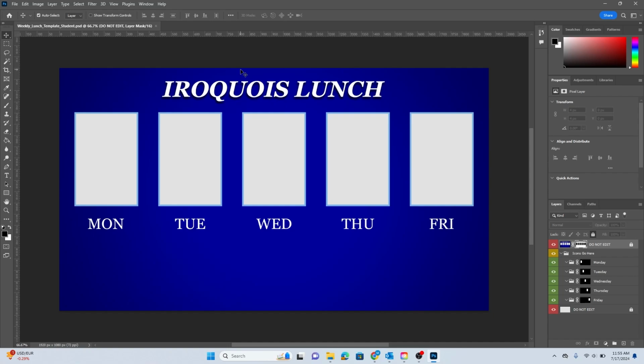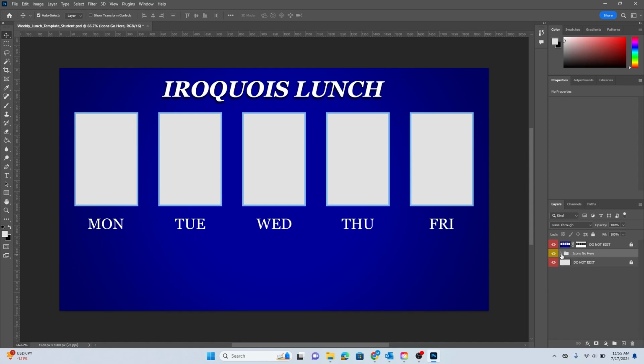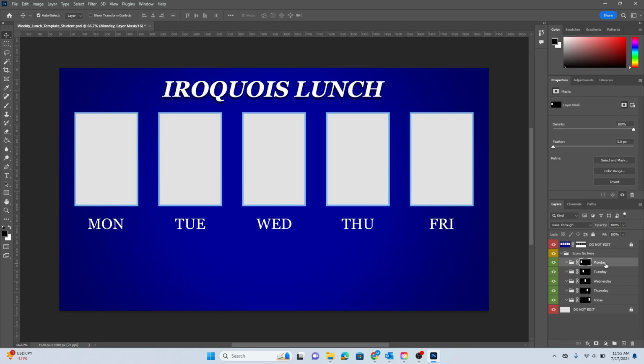If you look at the bottom right, you'll see how this document works. We have a section that's been marked in yellow, or a group that has been marked in yellow. And if this is not open already, we'll want to click on this arrow to make sure we can open up and see this group here. Inside of our yellow section, we have a bunch of green groups, green folders, labeled Monday, Tuesday, Wednesday, Thursday, Friday. And this is where we're going to end up putting our graphics for each of these days.